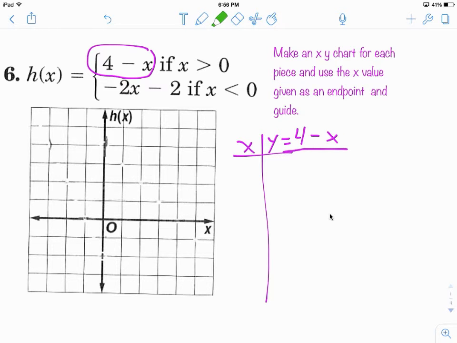Mine in particular says that I should start with x being greater than 0. So I'm going to start with a 0, and I want numbers that are more than 0. Now, if you have an inequality and it just says greater than, we're going to use an open circle. It's not a closed dot endpoint. It's an open circle endpoint because it doesn't say equal to 0. So I'm just going to put 0 into the function and evaluate that. I come up with these numbers here.